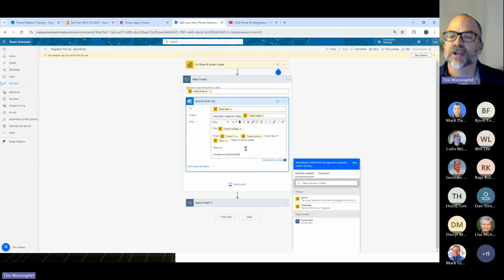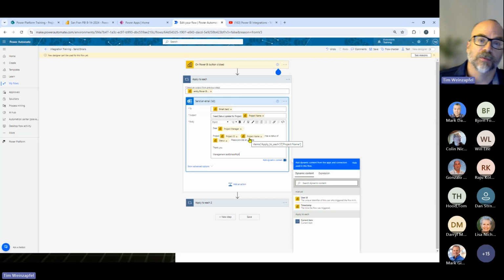But the one difference is, let's say I want to add more dynamic content. I've got dynamic content over here, but there's no Power BI dynamic content. All of these fields that you see in Power BI, I no longer have access to them in here. The only way to have access to them is by doing your editing through Power BI when you need that. So that is one little nuance to be aware of when integrating Power Automate and Power BI. But the message here is you can make changes to your flows outside as long as you don't need that content. So I just wanted to throw that out.